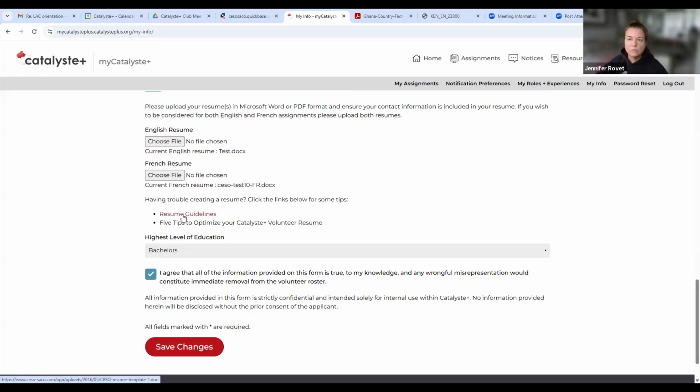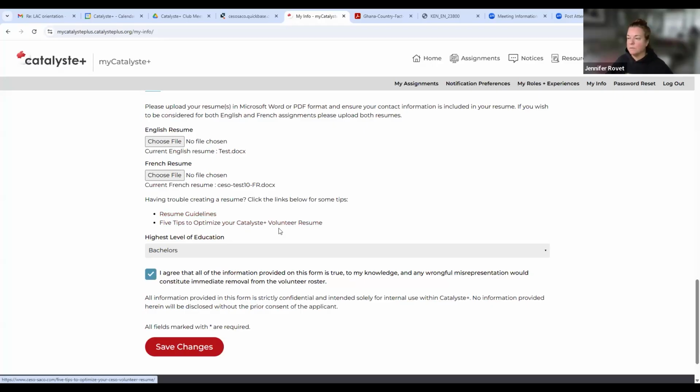Sometimes people's resumes are really, really long, especially those who are in research and academics. They put all their publications, all their conferences they've attended, and we don't really need all that information. So if you'd like to have a shorter, more compact, concise resume, we provide this guideline.